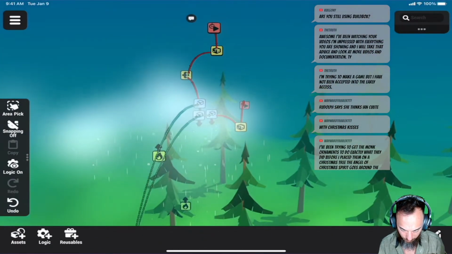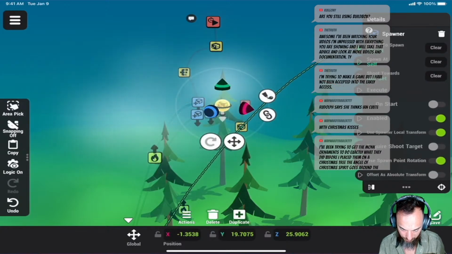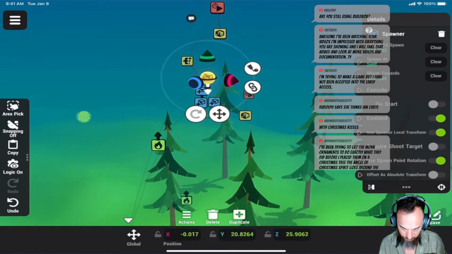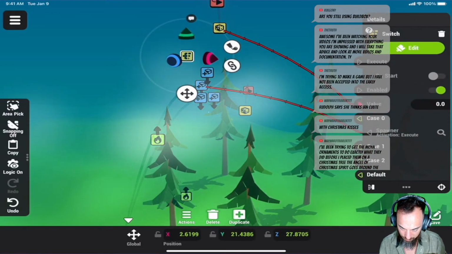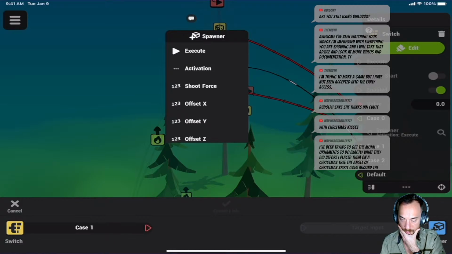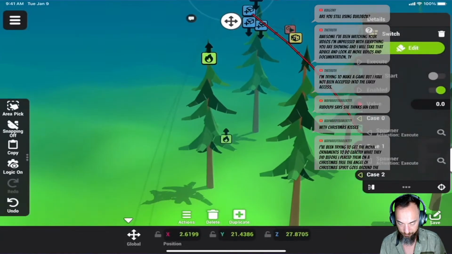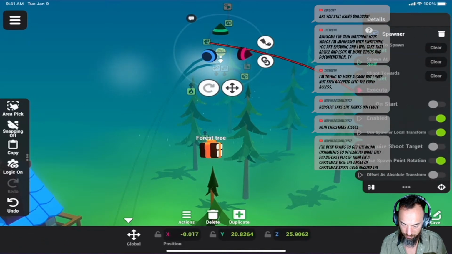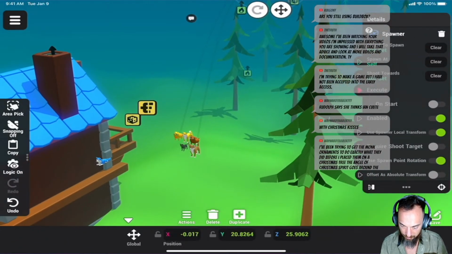Right, let's grab this, duplicate, and we can move it over here. Case 1 over here. We're doing a spawner and this is for execute. Let's select the spawner. And we can set the object to the Shiba.